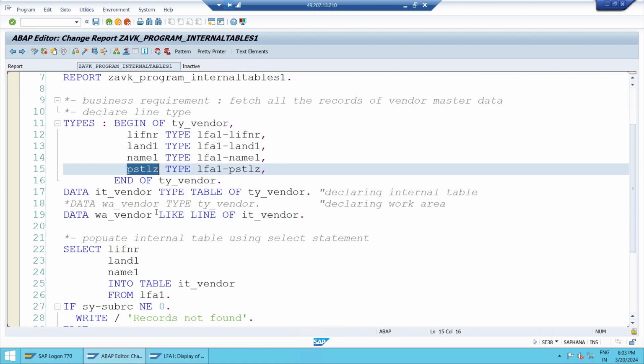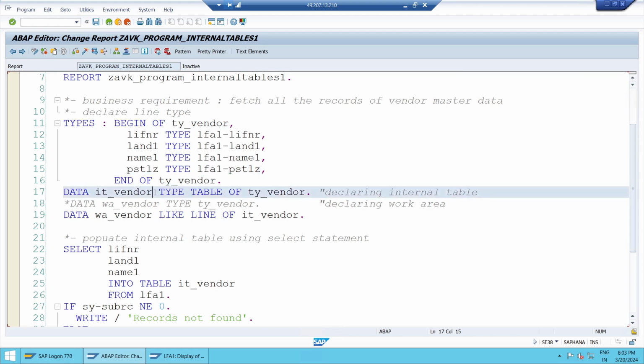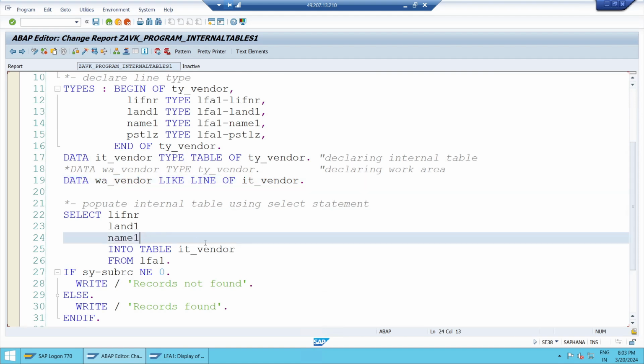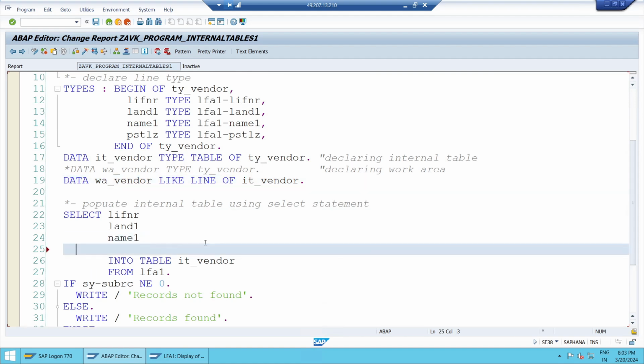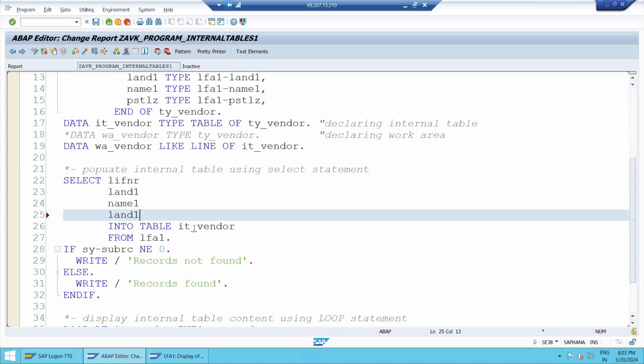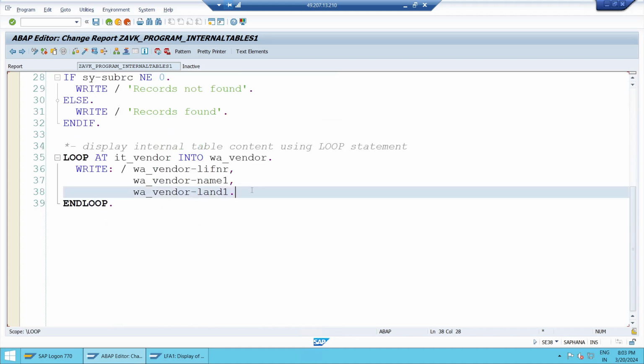Again, by using this, the internal table and work area get added automatically. So if you want to add it, you have to add to the next line. That is nothing but LAND1. LAND1 also you have to use, then the postal code, that is nothing but PSTLZ. Correspondingly, you have to add it.